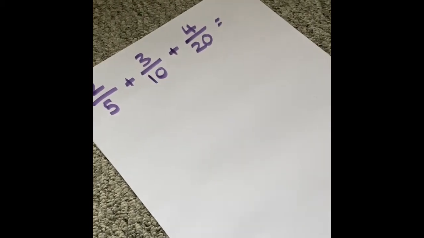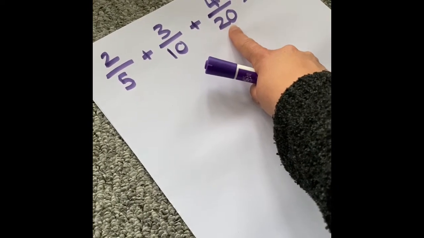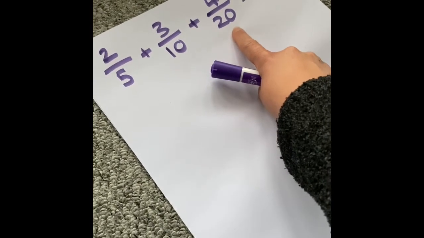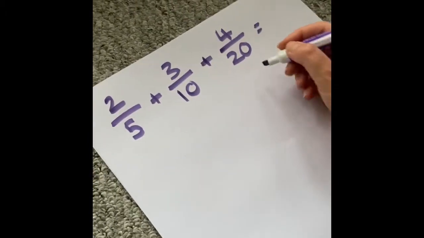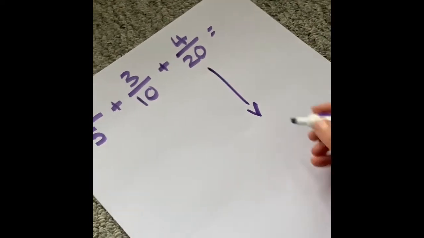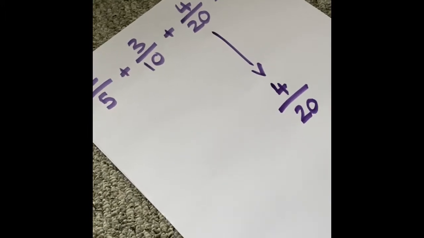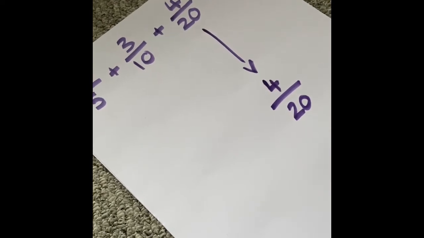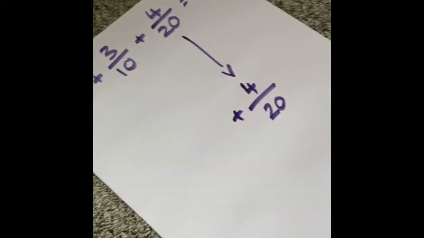I'm going to have a think about how I can get all of my other denominators to the largest denominator here. I want to get them all to 20ths. How am I going to do this? Now remember in Spotted Kestrel classroom, because we didn't want to forget about the 4/20ths, which is what some of you were forgetting, I'm going to put that down here because I don't want to do any changing to that, but I definitely want to make sure that it's in the end addition calculation when we come to the end. I don't want to forget about that, so I'm going to leave that there.